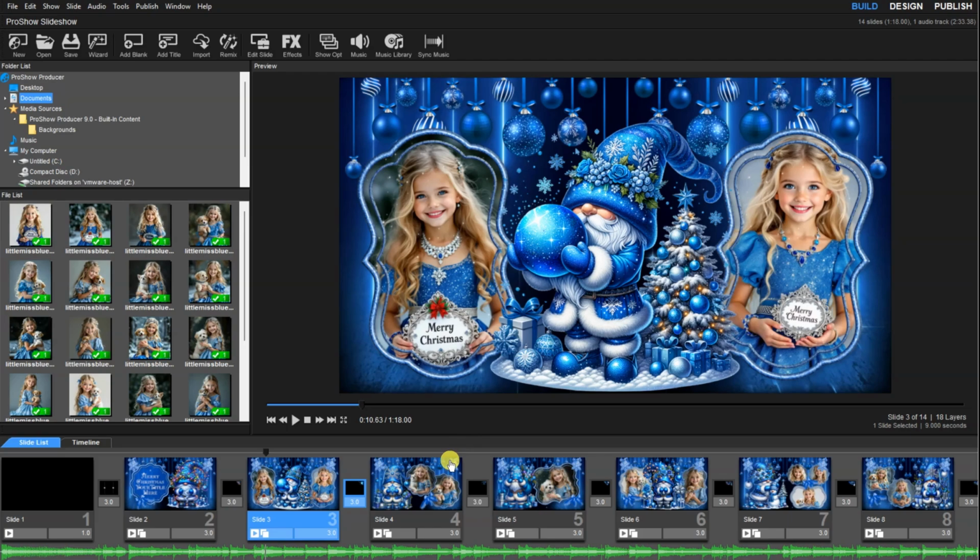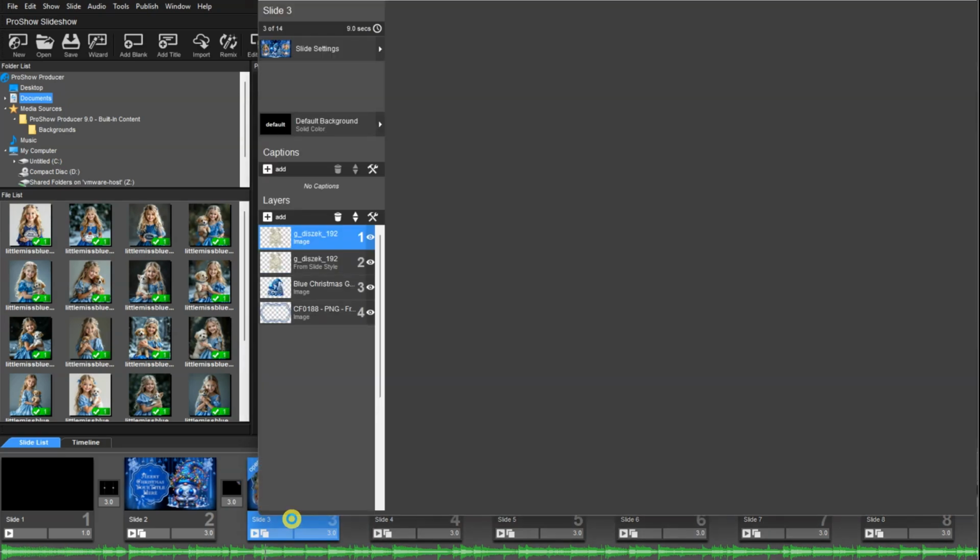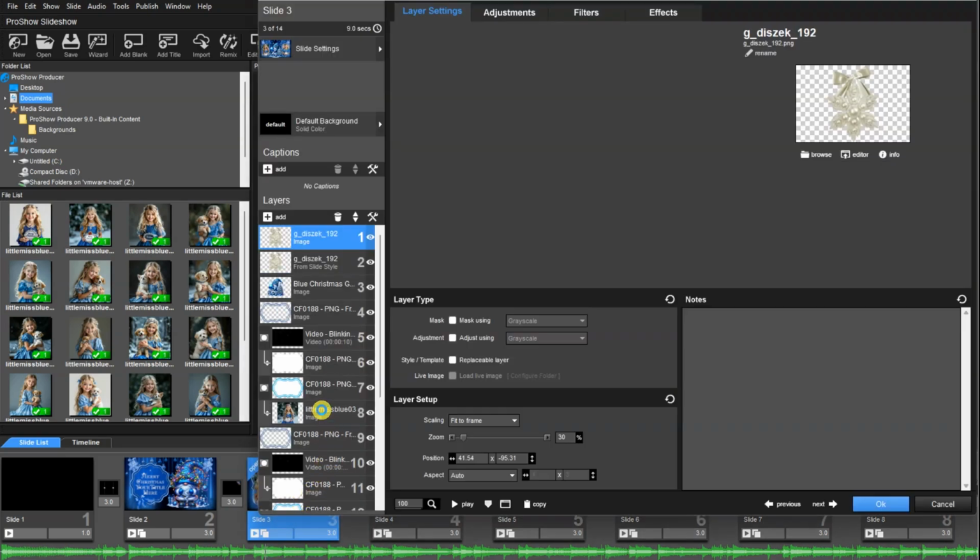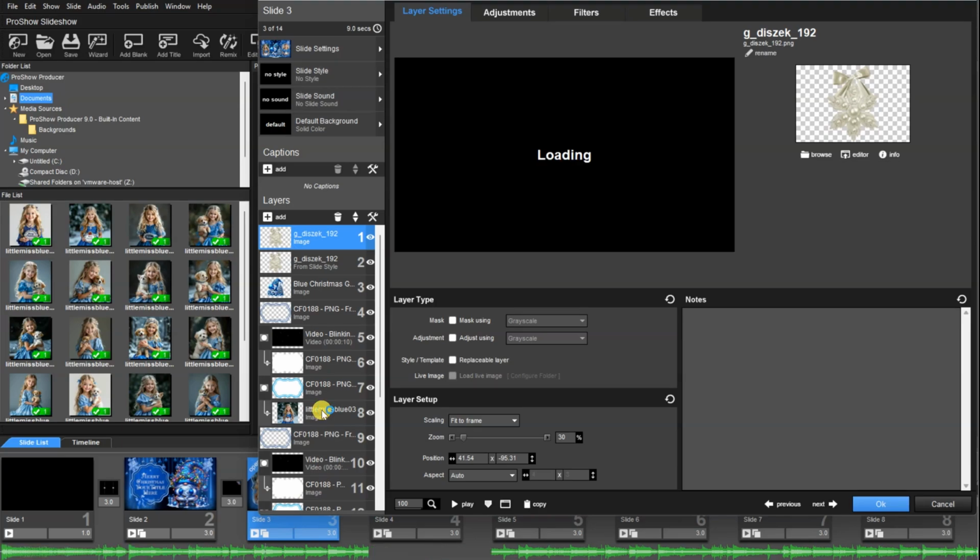This tutorial is to show you what to do if you want to share and send a show to someone else, or if you have completed a show and want to put it into storage. Then I recommend doing this as well, especially as over time you may move files you used in the show, and if you have not collected the show files previously, when you open the show again, you will get the dreaded missing files prompt, because Producer goes to the folder you added files from, and if the file or even the folder has been shifted, then Producer cannot find the files again.